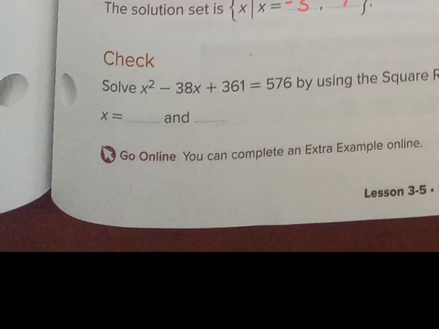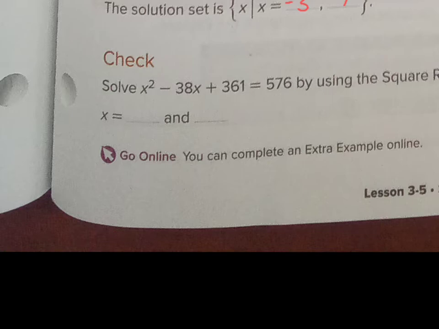Okay, so now this is where you guys have to be able to factor. Tomorrow, I'm going to show you a much more shortcut way than this. But right now, we have to factor this. So then A is 1, B is -38, C is 361. So 1 times 361 is 361. Factors of 361 that add to give you -38.